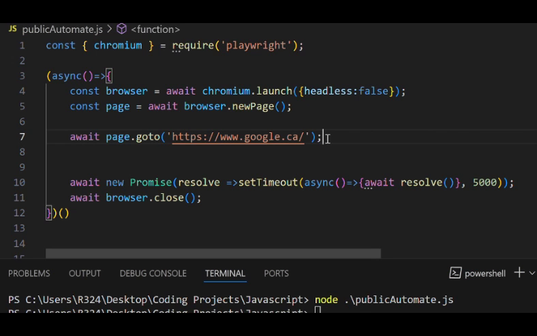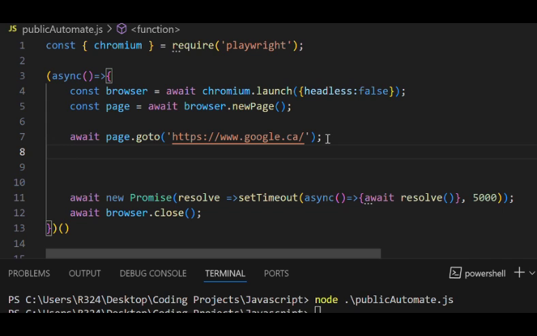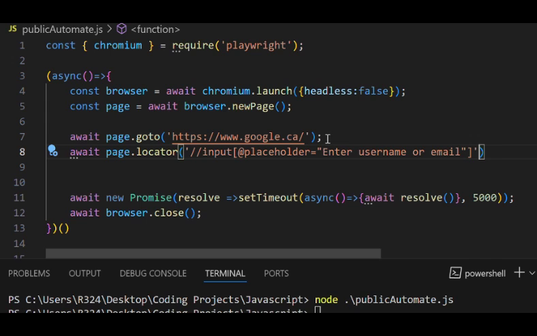Now I'm going to show you how to navigate to a specific item on the page. So you're going to be using a locator for that. Here I already have something pre-made, but inside here, this can accept either CSS or ID or basically a lot of things. But I like to use XPath because XPath is fantastic in terms of isolating the elements. And XPath always starts with two forward slashes, and then you can either put everything, or you can put the tag. But I'd rather put the tag.